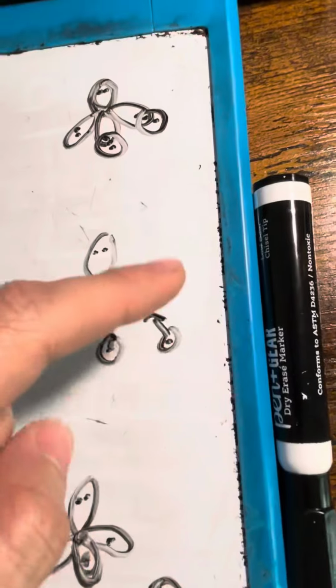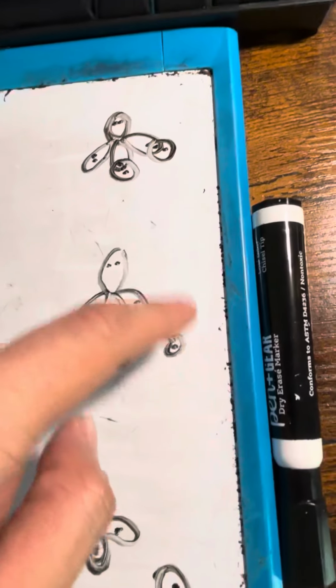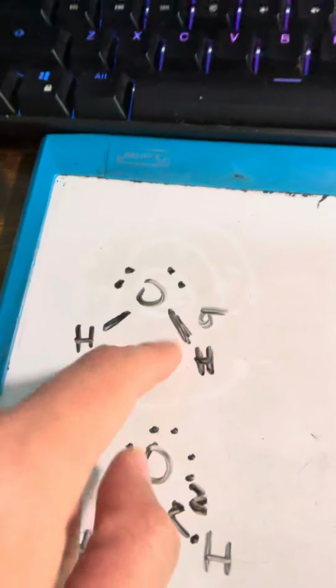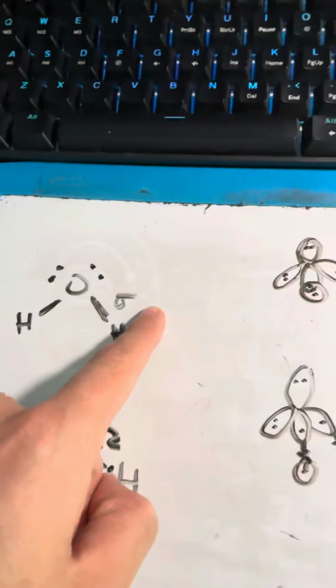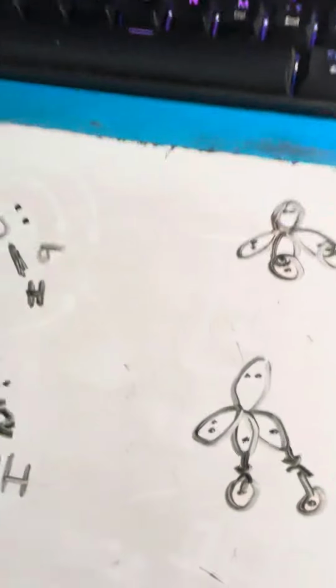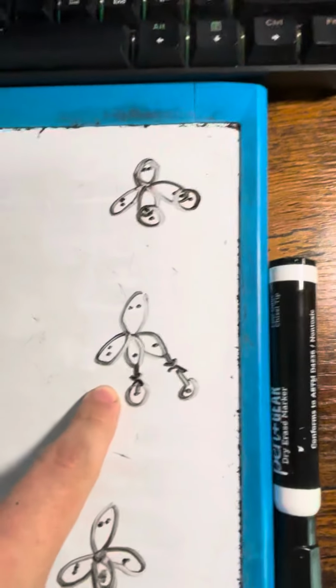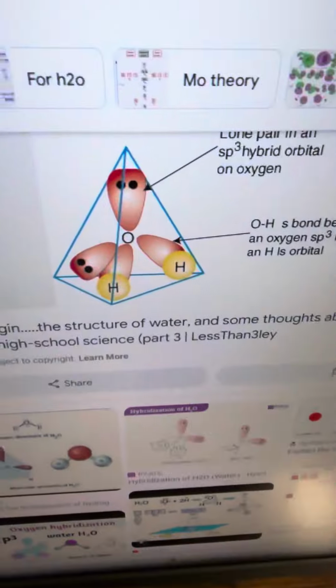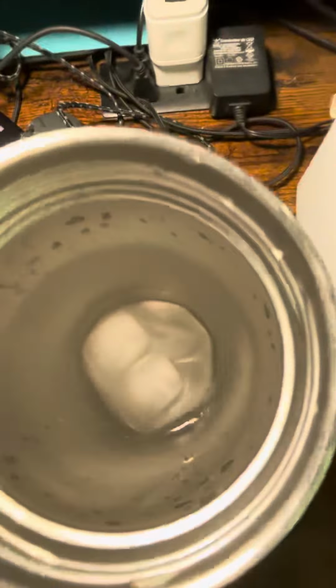So those electrons want to be shared between each other, where they like to be near. Then this s orbital joins to the sp orbitals, or sp3 orbitals. So this is what forms a single bond, which is formed by what's called sigma bonds. And what a sigma bond does is it mixes any two orbitals together to form a single bond. And then you have other things called pi bonds and more stuff, but we haven't gotten there yet. So these two electrons mix between each other, and then you can see they share between, and then you make a water molecule. And that's why we have water to drink.